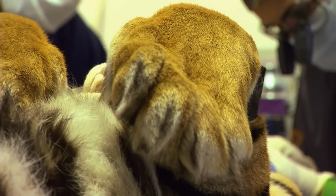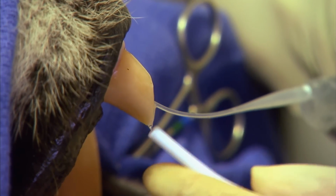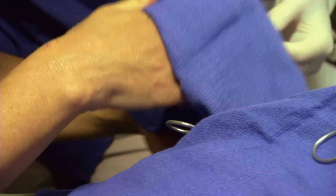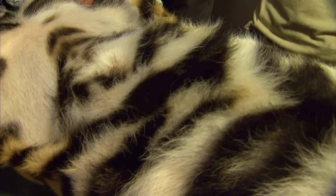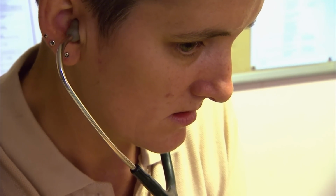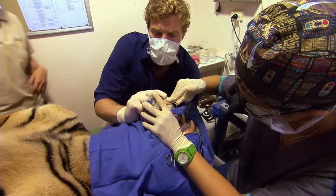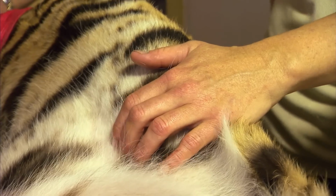But Soraya has now been on the operating table for more than an hour. As every minute goes by, the risk to the Sumatran tiger is dramatically increasing. She's breathing a bit more rapidly than lions and tigers normally do, and a little bit more erratically than I would like. So I'm just keeping a very close eye on her. Time under anaesthesia is vital for these guys, so the shorter that we can keep her under, the better it is for her and the safer as well.